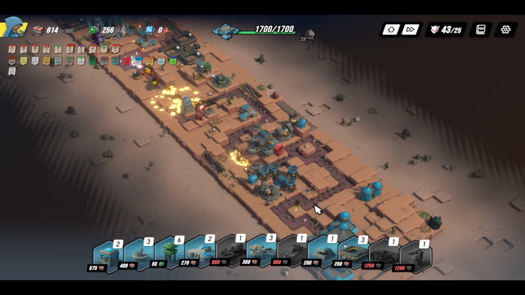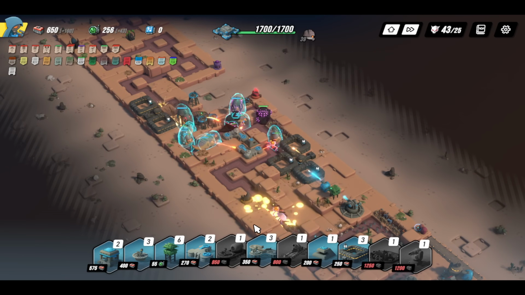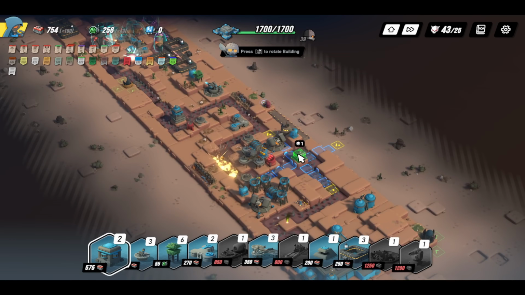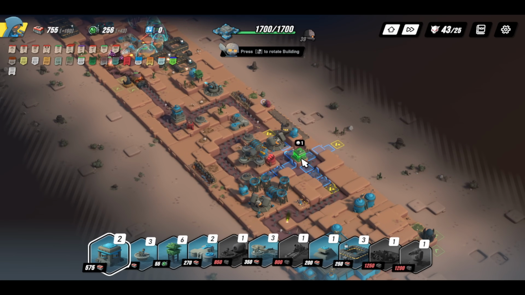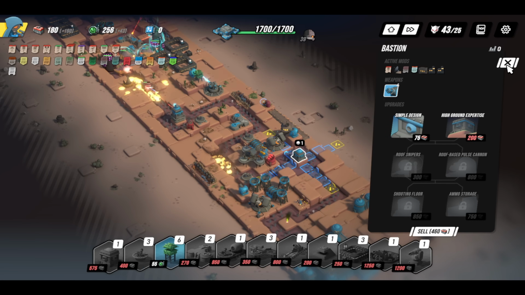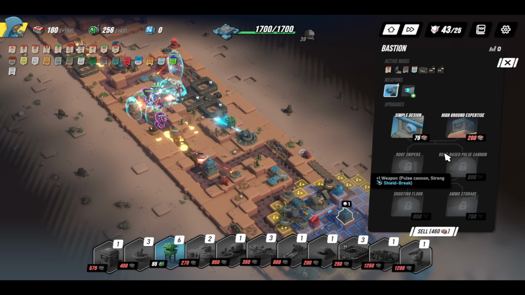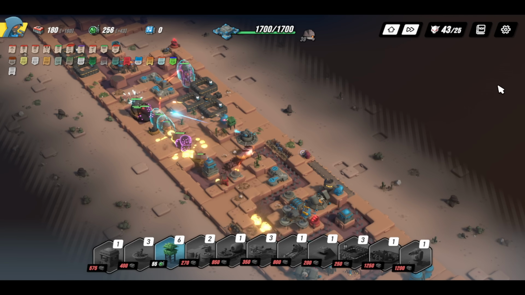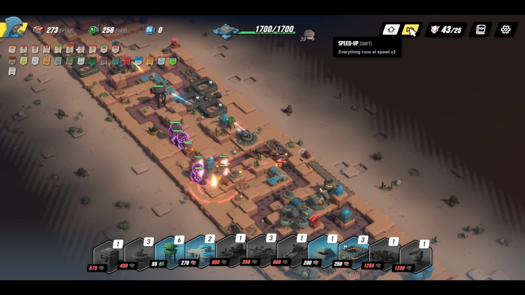Okay, so we've dealt with all of this, dealt with this, now we've got to deal with all of this somehow. Looking at a bastion, it's only one, but it's better than nothing, right? So let's place that here and get this. If it comes too close, then we'll upgrade. Fast forward this a little.